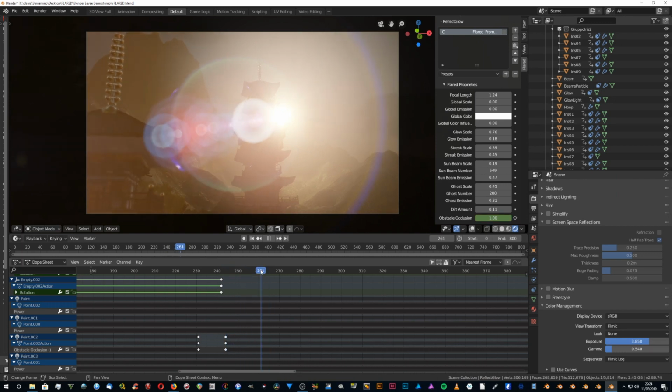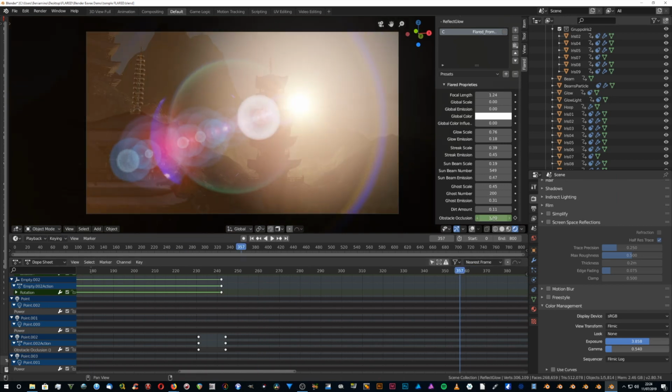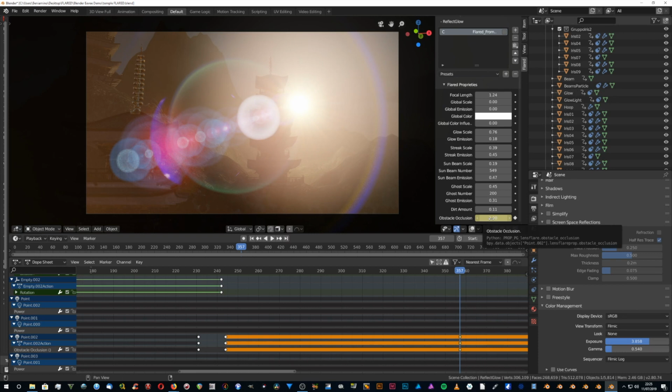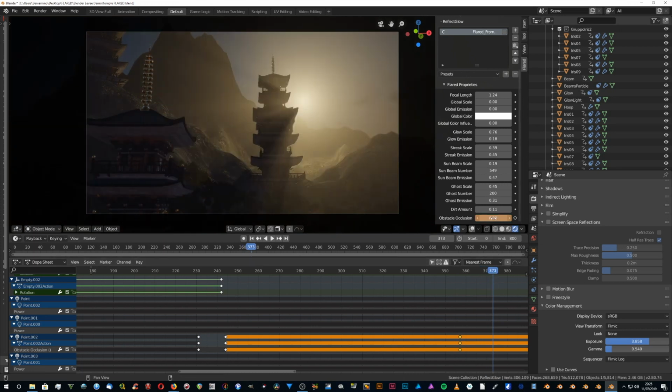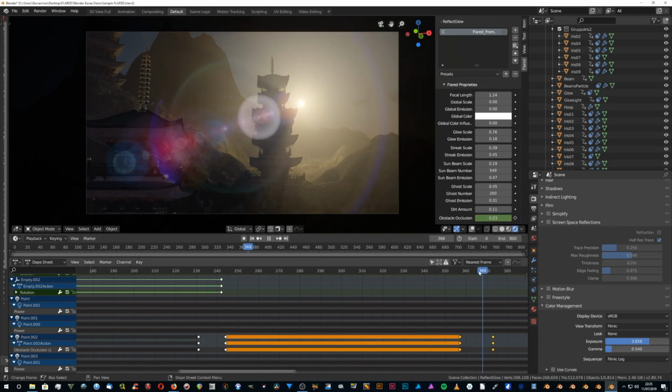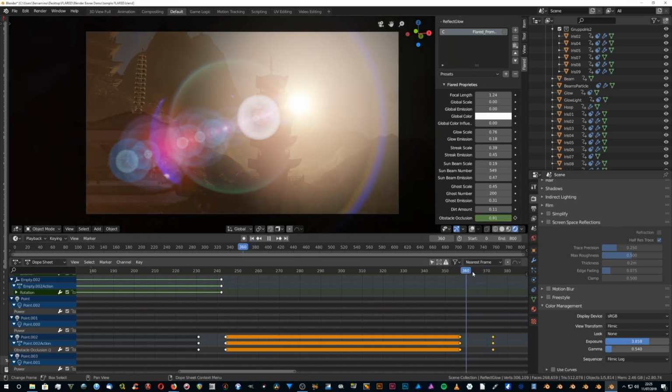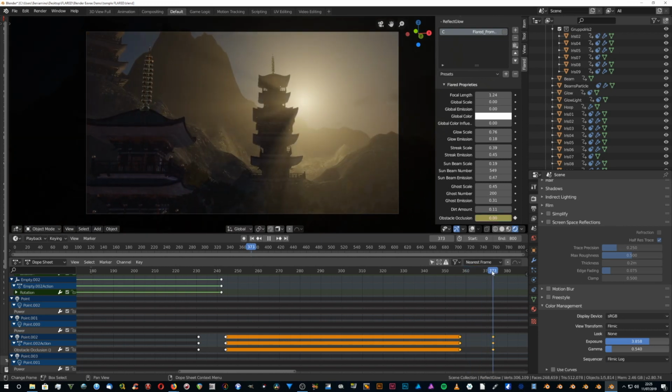It's very easy to do this. If you want, you can try. You can put it at 1 again in this moment. I'll press I on the keyboard to make a keyframe here. Then I go on, I set it to 0 and press I again. And I've created a scale here for making it disappear. It's very easy to use.